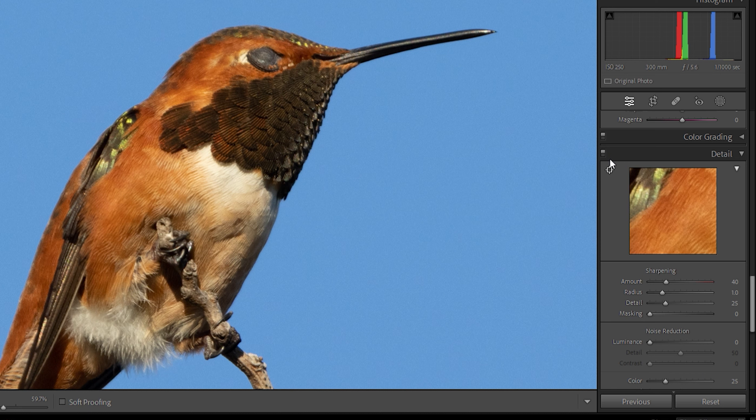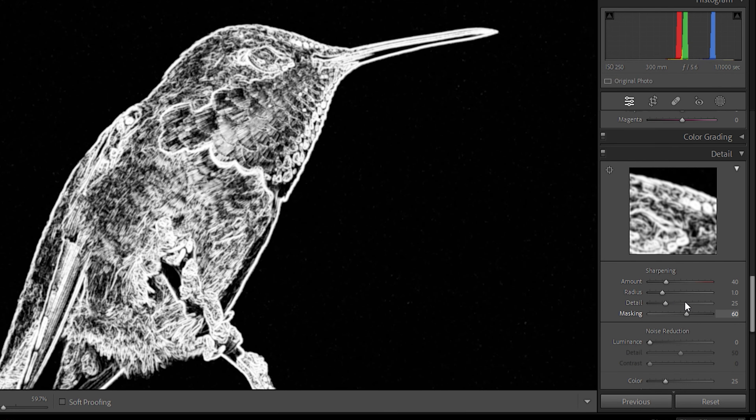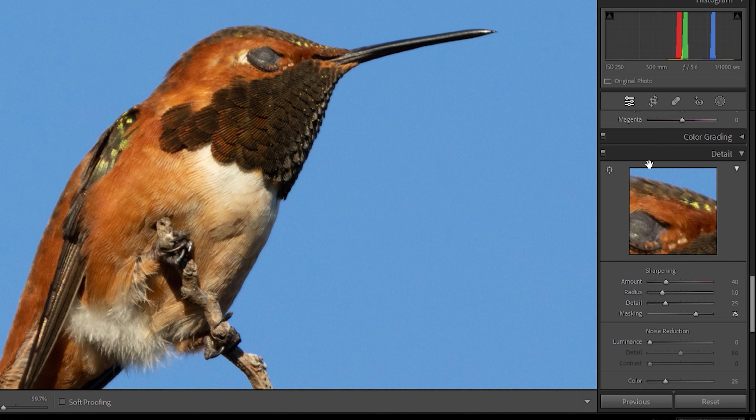The next thing I do is I want to get right over here next to the eye, but not on the eye — in this little section right here I want to see just above the eye. So click on the masking and I hold the Alt button. I don't know what it is on Mac because I don't use Mac — I'm a PC guy. And I get up there until I've got nothing, none of the highlights left. Now that's my mask — I'm just going to sharpen what's here. I usually put the amount up pretty high — nice and sharp and crisp, all the little detail comes out. Then I pull down the radius. This is the way I do it — you might do something a little different and it's all to taste. Noise reduction: I usually push up to between four and ten. I'm going to set it right there.